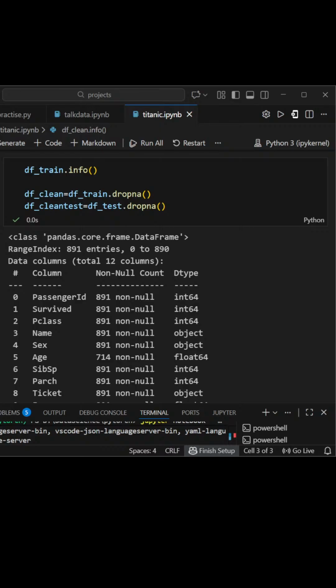This is much safer. It says only delete the passenger if that specific column is missing. I don't care if other columns are empty. For machine learning, we cannot handle a NaN in the age column; it will crash.